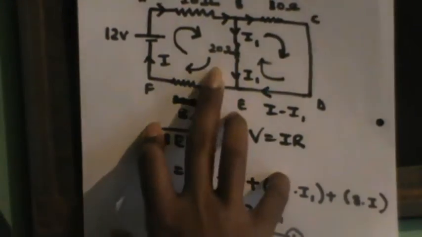Okay guys, welcome back. In the last video I explained how Kirchhoff's laws can be applied when you are given a simple electronic circuit like this. We found the value of I and I1, so we applied Kirchhoff's laws to the two loops and then found the value of the individual currents that flow through the resistors. In this video I will be talking about another application.